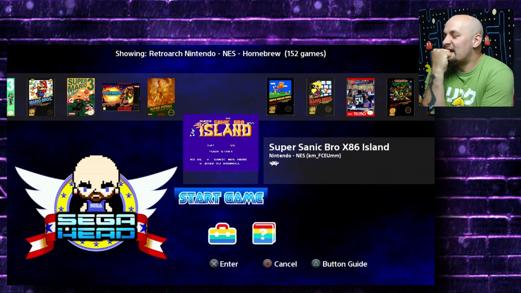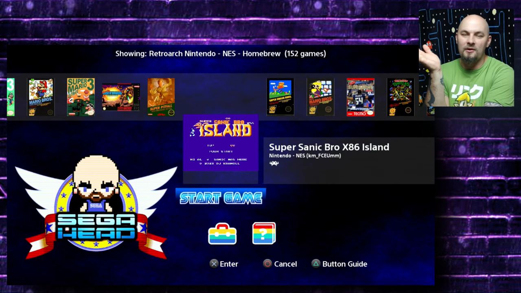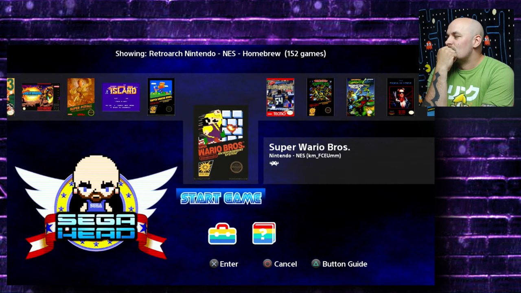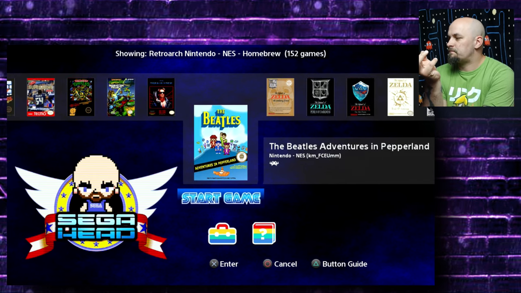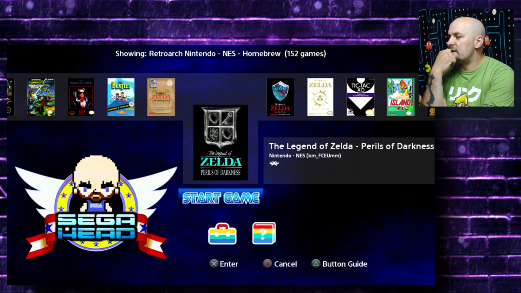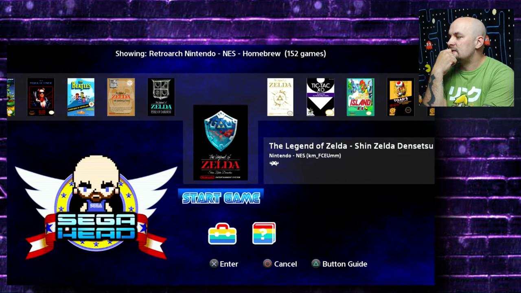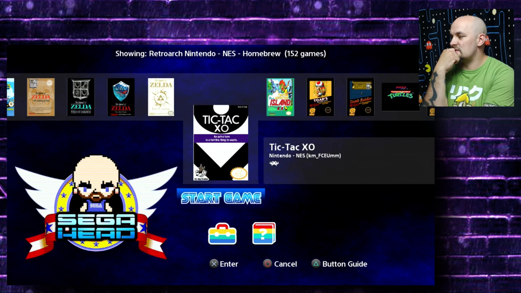You put Sonic as Sonic in Adventure Island, which is basically Wonder Boy. This is the closest I'm going to get to Sonic appearing in Wonder Boy. Oh, God. Why is that special? There was a Terminator on NES. The Beatles. Sure, why not? Legend of Zelda Awakening is something. Perils of Darkness. Shin Zelda. Trial of Courage. Tic Tac Zone?